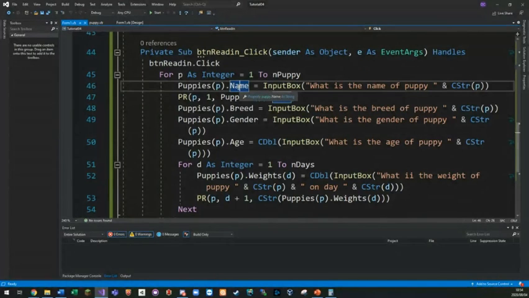Remember, when we're calling name, breed, gender, age, and weight, we're calling the property methods. We're calling those methods that we've created to access the data, to control the data. Those are what we're accessing. We're never accessing the instance variables. We're going through the property methods. Everyone okay with that?